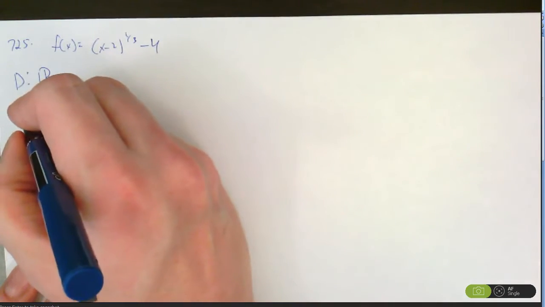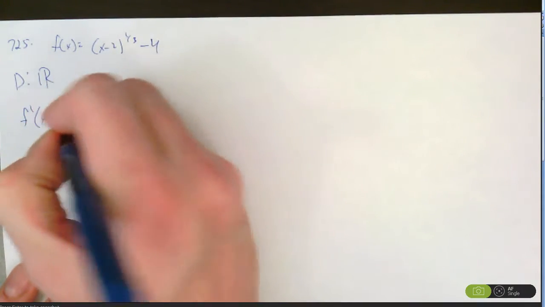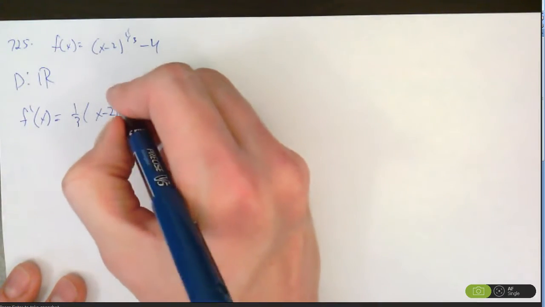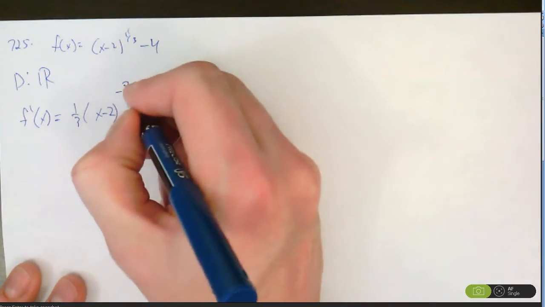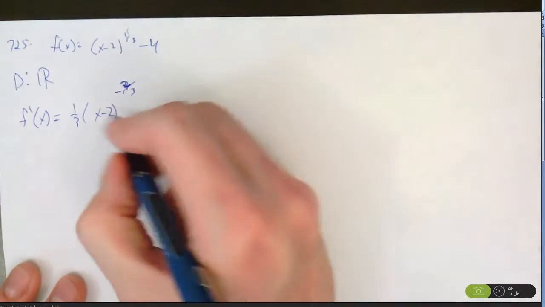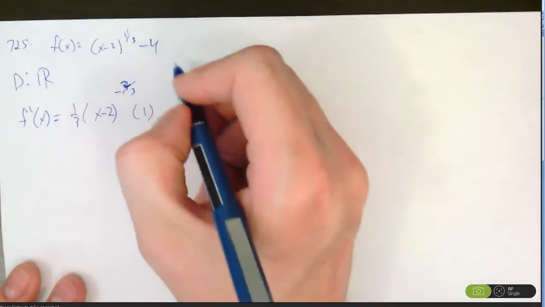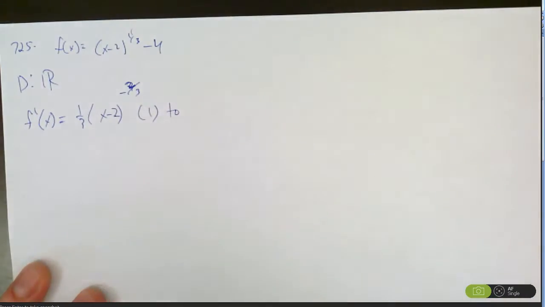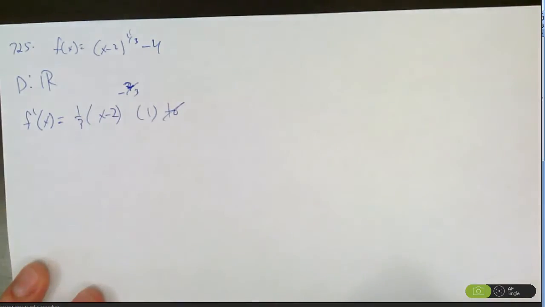So now we go to do our extrema. That takes the first derivative for us. 1/3 drops into the front, (x minus 2), and then negative 2/3 for the power when I subtract 1 from the exponent. And then the derivative of the inside is 1. And then the negative 4, its derivative is 0. So I could say plus 0, or more importantly, it just drops off.